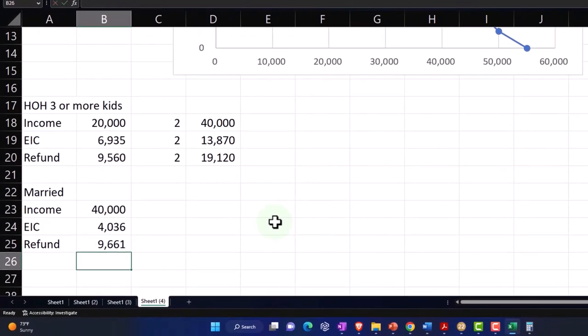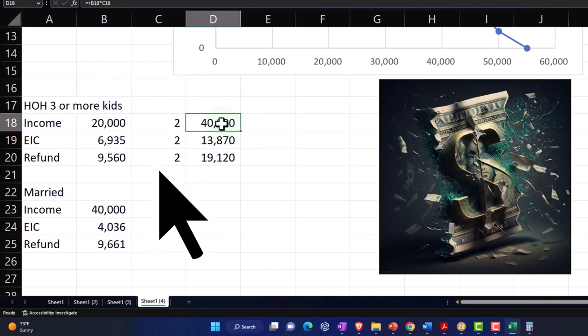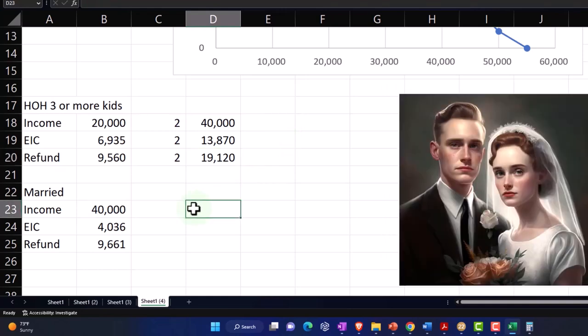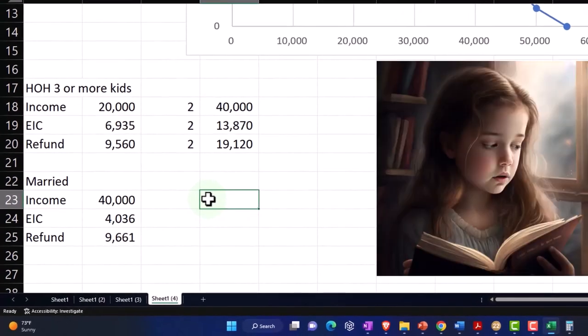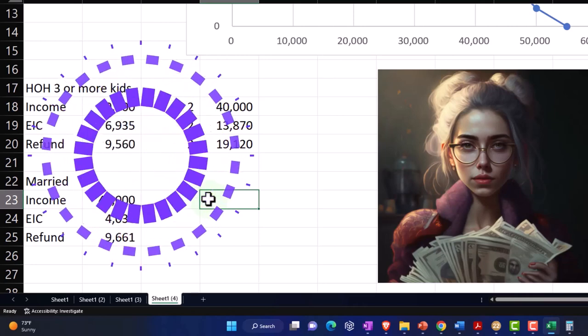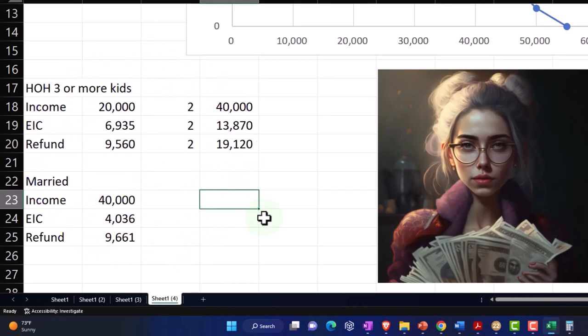9,661. So you can see, again, you could come up with some substantial differences between two people filing with 40,000 income between the two of them, 20-20 each, and the earned income tax credit. There could be a significant difference if they got married. And it's kind of a sad situation that the allocation of the kids and whatnot could be a significant difference on the income, could have some influence on the whole decision-making process. But it is what it is.